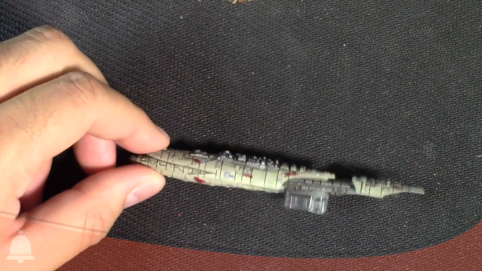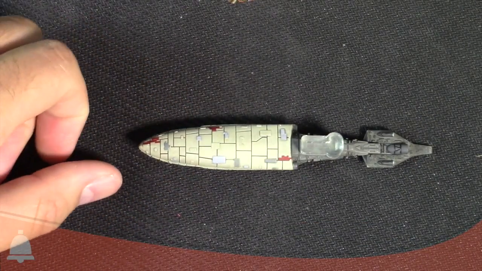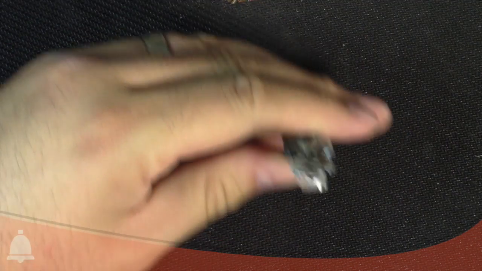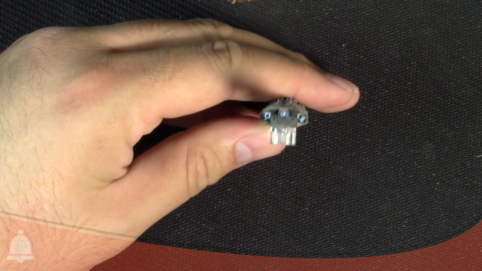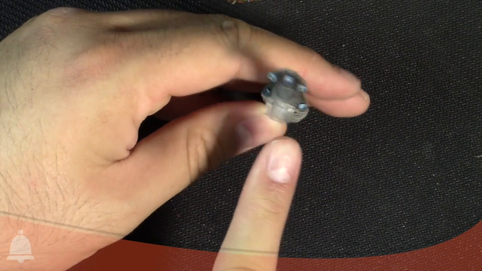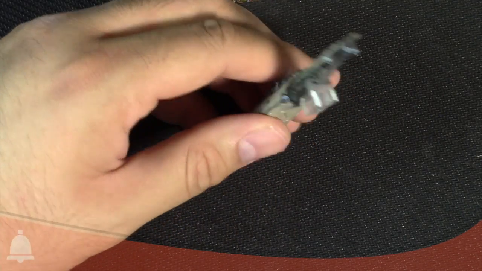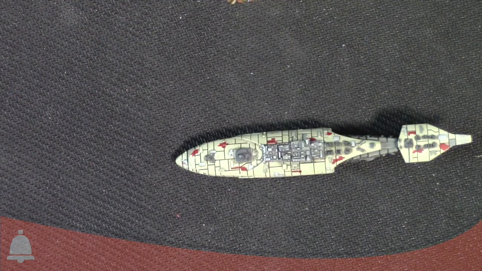So there's the side profile, there's the top, and then of course the bottom here. So looks pretty good. And of course, yay for painted engines. I don't know why, but I got a kick out of that. They even painted the engines down here. As you can see, like the distance, those are painted, those are extra engines. So pretty cool stuff. This is a neat little ship.